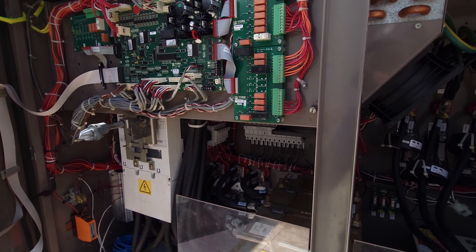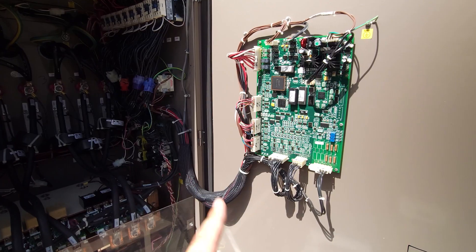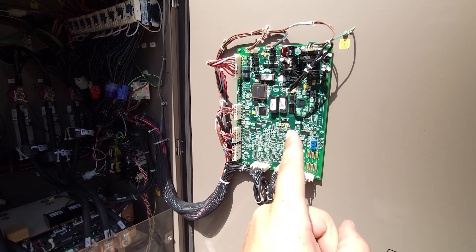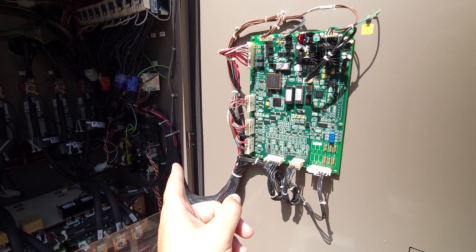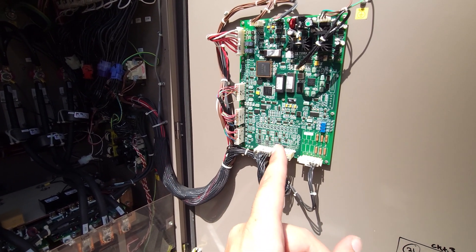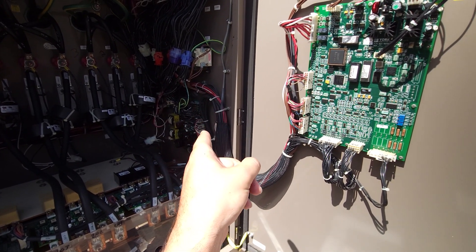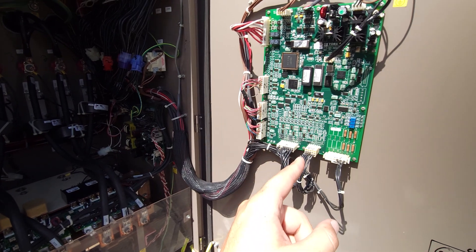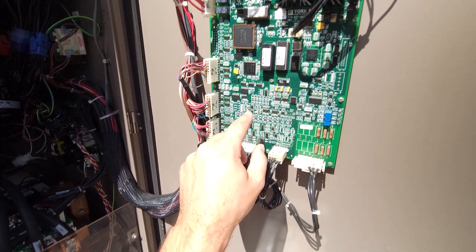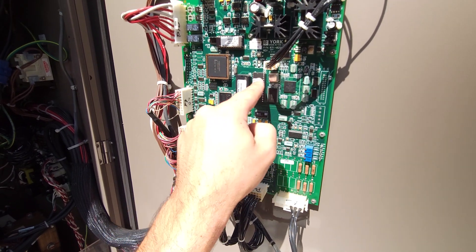Maybe we can actually see the initial fault that caused the original shutdown. Worst case scenario, at minimum, I'd end up quoting both boards and the wiring harnesses with them if I can't 100% identify it — which is a very expensive option. I'm very much hoping I can figure out if it's one or the other, because you start getting into logic issues.